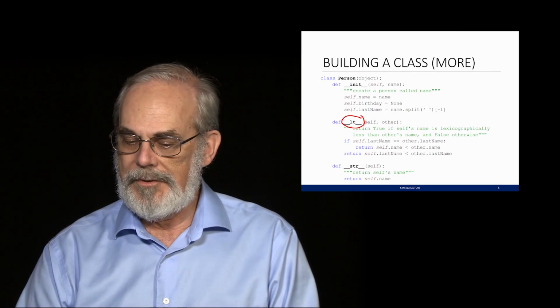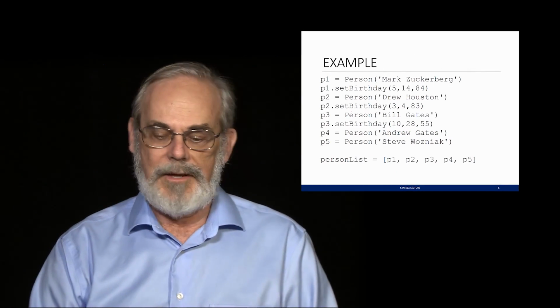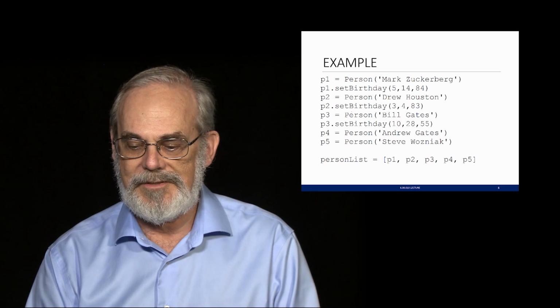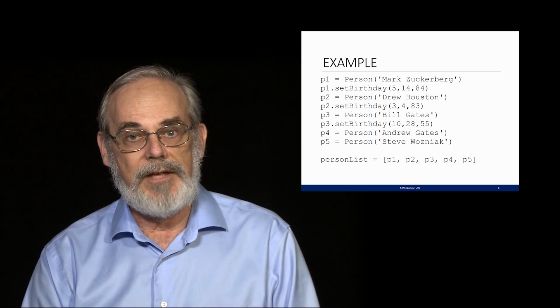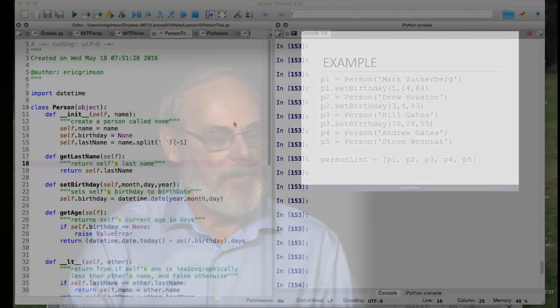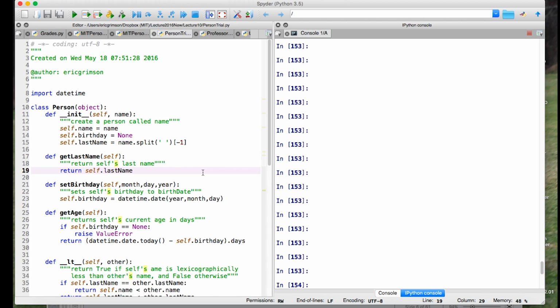Let's see what happens if we were to use this. So I'm going to create a little simple database of some people. Perhaps you recognize some of these names. And some of them I've given birth dates to, some of them I haven't. And I can create a list of those. So I have on my computer a version of this file ready to go. And I load it up.